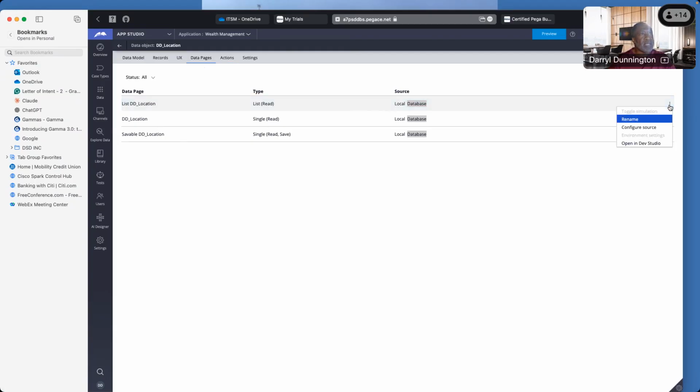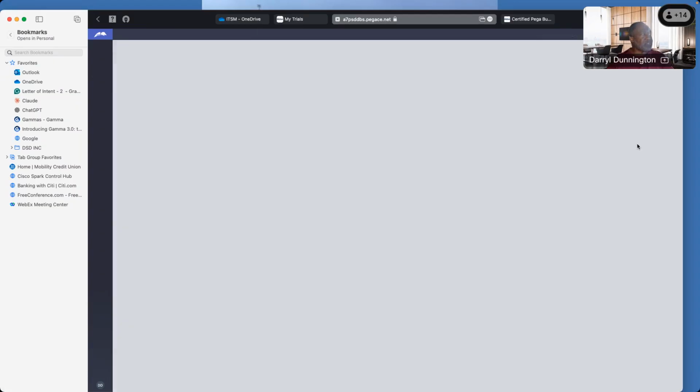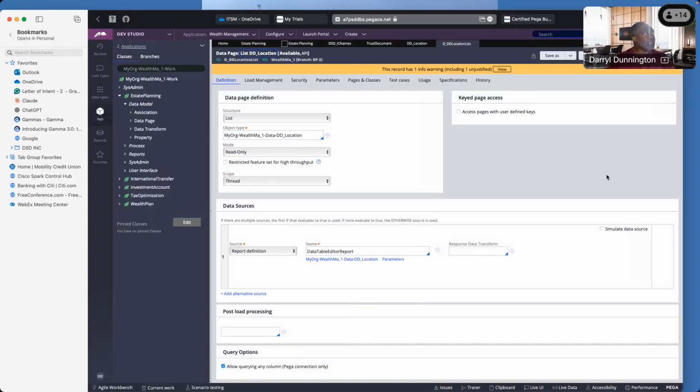I think I can open this in Dev Studio. Now watch this. Remember I said these are collaborative environments. So I can open it in Dev Studio, and now it gets me to that data page, and I can actually run it and quickly show you that it's going to produce output for me.